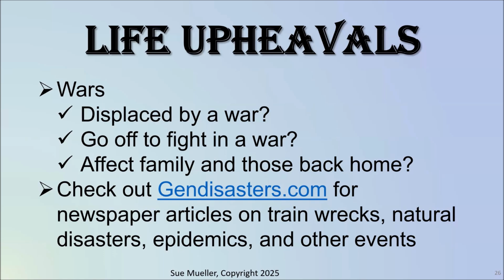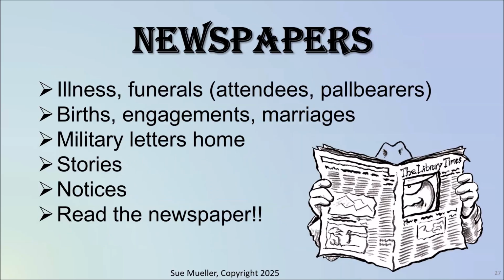How did your ancestor's military life affect family members back home? There's a website that has newspaper articles on train wrecks, natural disasters, epidemics, and other events. May not be yours, but it gives you a sense of what it must have been like for your ancestor if he or she had something like that happen.